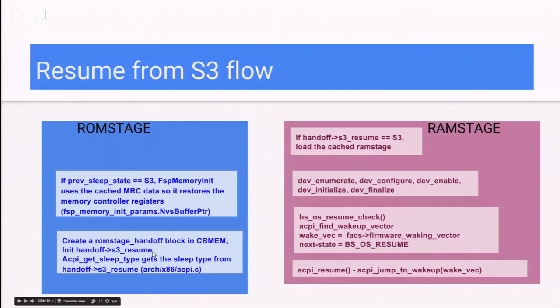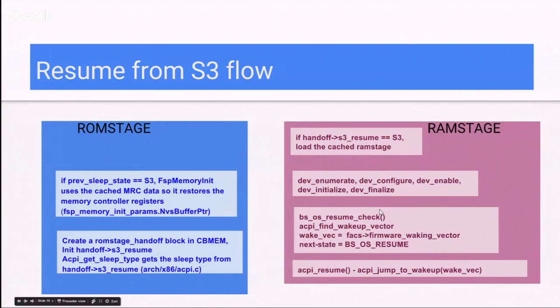And then there is this ROM stage handoff block that you'll see in coreboot that gets created. And in RAM stage, we use that handoff block to know whether you're in S3 resume or not. And then instead of loading RAM stage from SPI flash, we would just use the cached memory data to start the RAM stage. And then all the device initialization would happen just as it would in any other case. We go through the entire device enumeration, configuration, initialization.